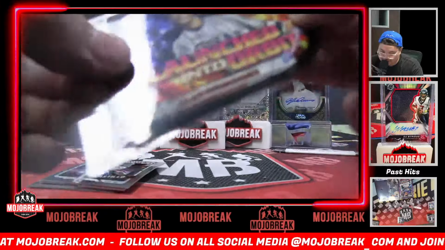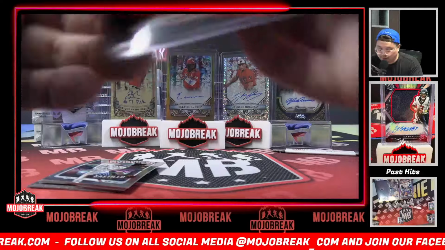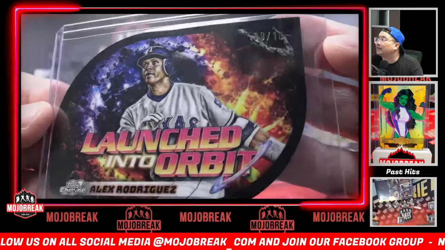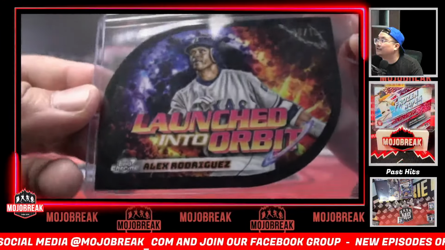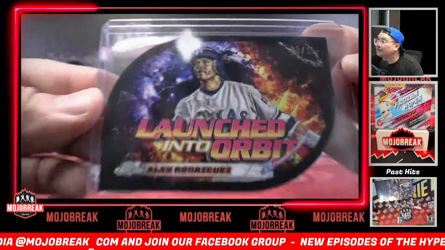Damn. A red and a black in the same box. Congrats, Texas. That's Andrew with the Rangers. 8 out of 10, A-Rod. Black refractor. Black galactic refractor. It actually has that disco parallel, like fast break. It's hard to see on the screen or through the camera, but it has that disco look.